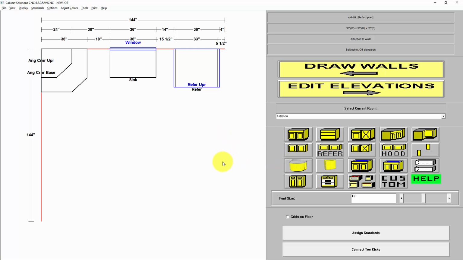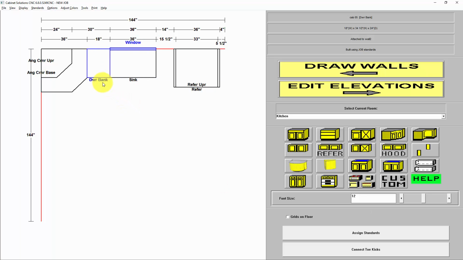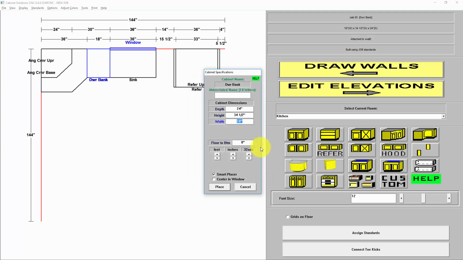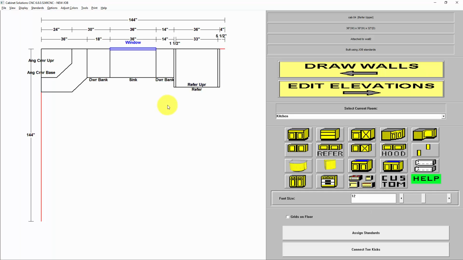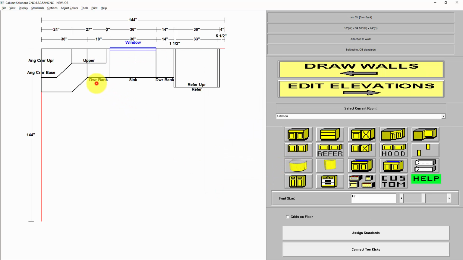And I will fill the north wall with cabinets. This is a 24-inch drawer bank going into an 18-inch opening. Smart Placer automatically shrinks it to fit. I'm going to click on that drawer bank. Smart Copy copies that cabinet and any customizations you may have made to it. So notice it's 18 inches. I have Smart Placer checked, so it's going to shrink to fit the opening to the right of the sink base. I'm going to intentionally oversize the upper cabinets to fill the spaces as well.